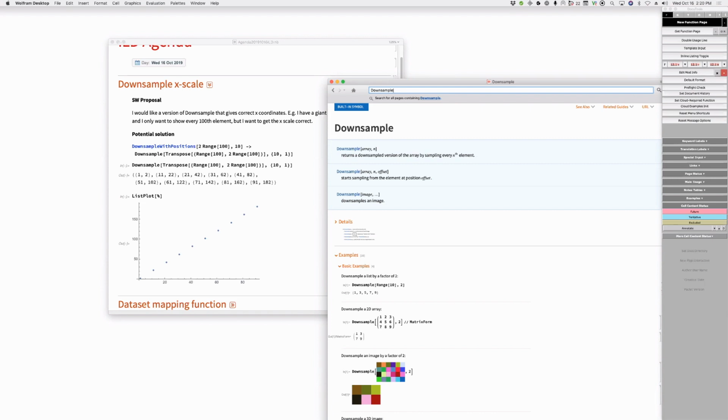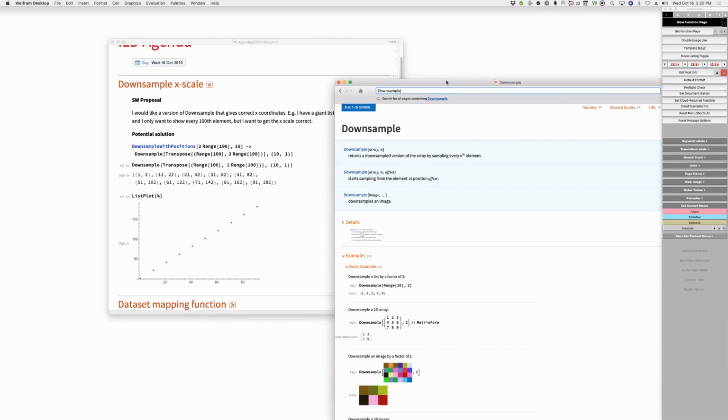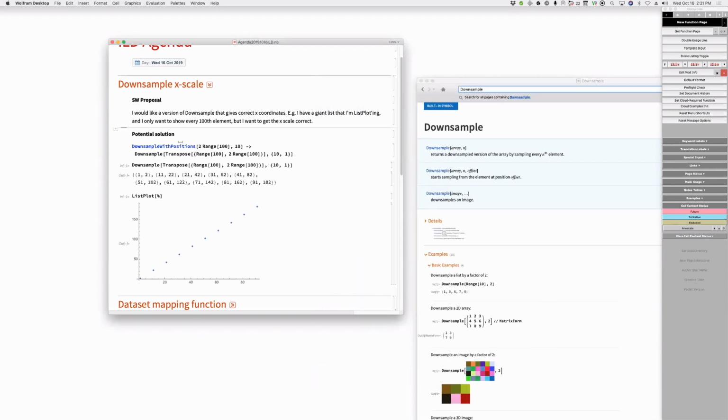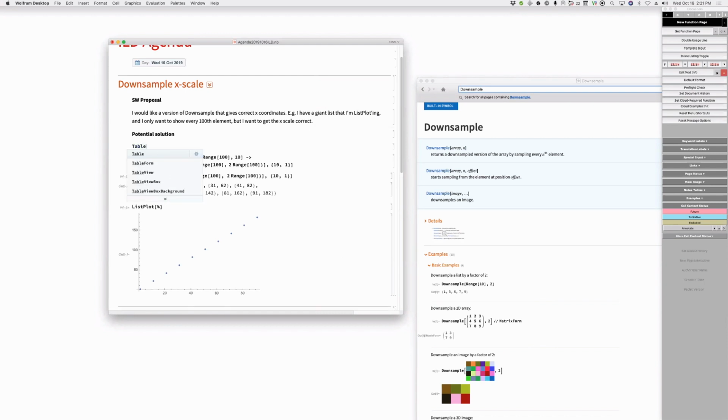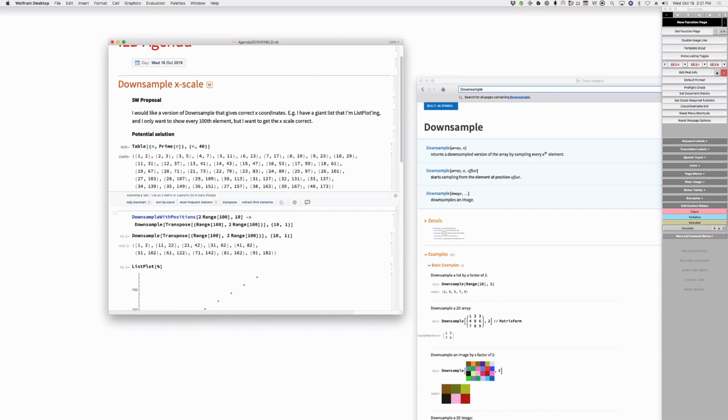But that's what I'm saying. I guess if we want a function that returns positions, we need a level spec as well. I understand that, but what I'm saying is that if you have something like this, that's the case that I think we reasonably can ask it to generate.